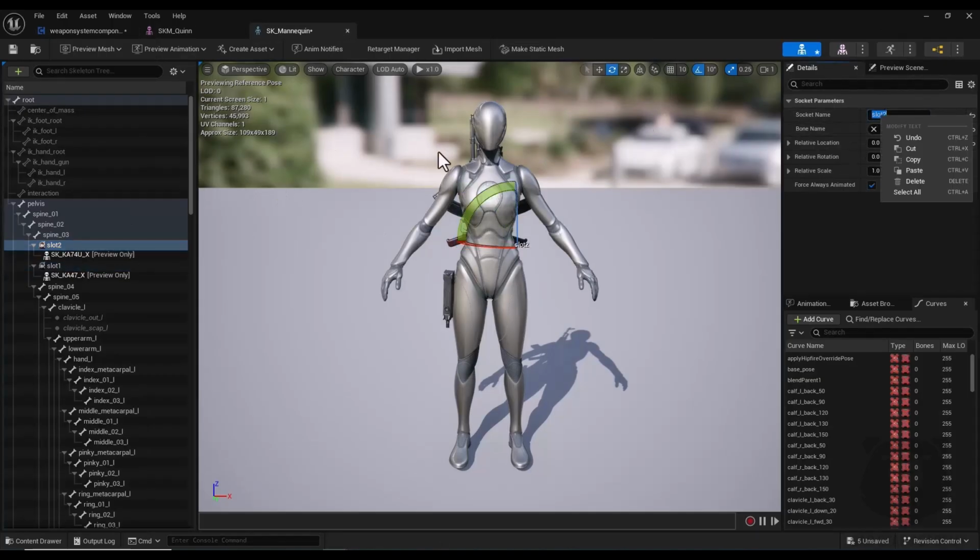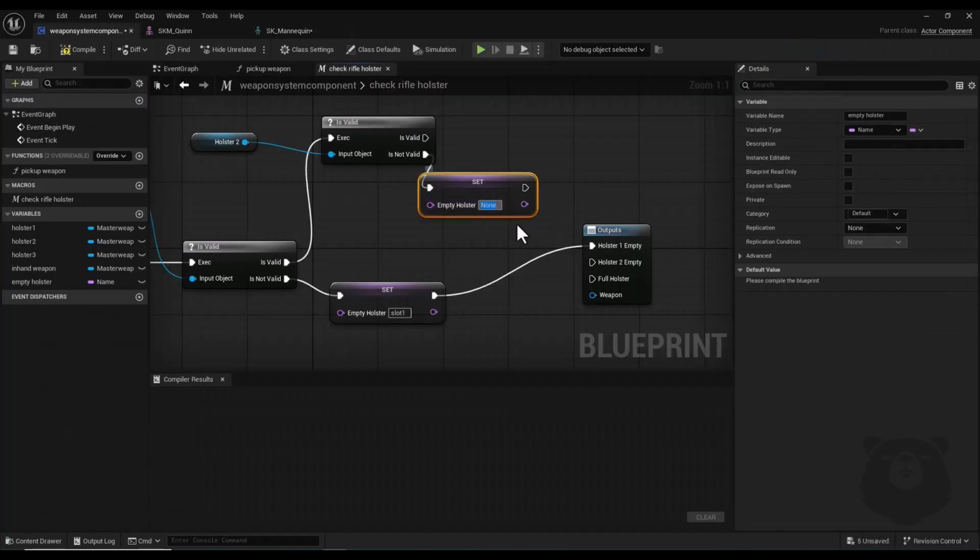Again, from my character skeleton I copy my slot 2 exact name and paste it right here. Okay, and I connect it to holster 2 empty.